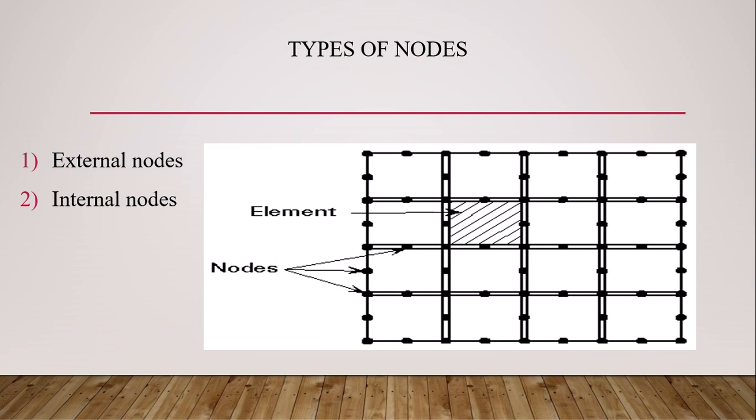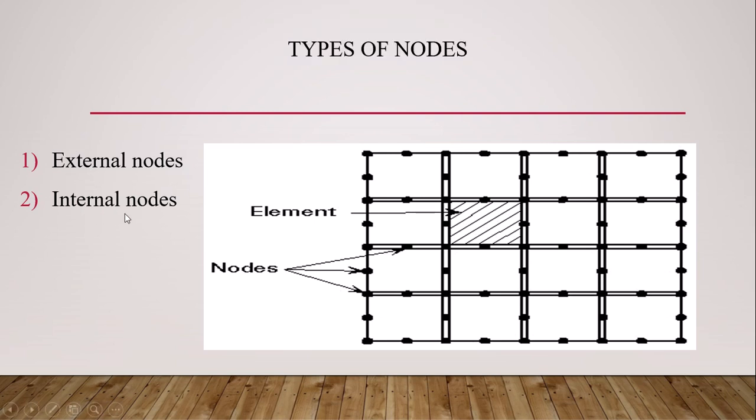So what is meant by external nodes? These nodes occur on the edge or the surface of the elements, and they may be common to two or more elements. In that, there are primary nodes and secondary nodes. The primary nodes occur at the ends of a 1D element and the corners of 2D or 3D elements. The secondary nodes occur along the sides of the element.